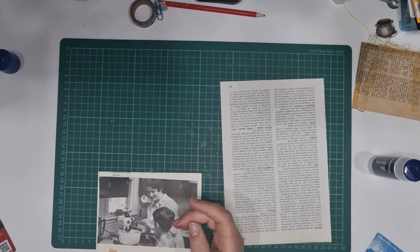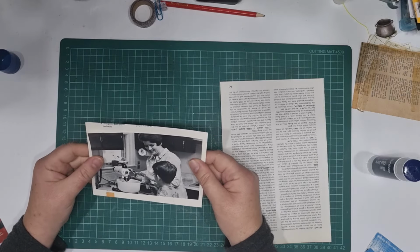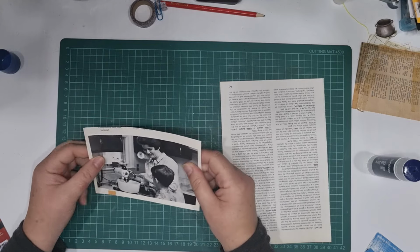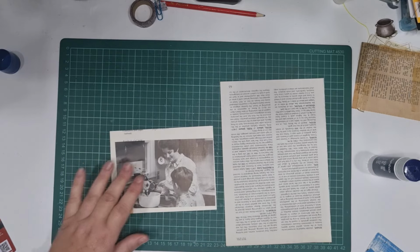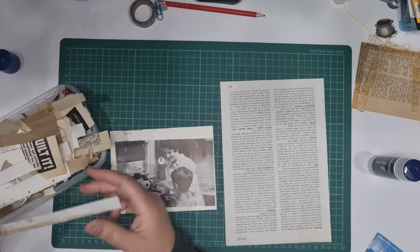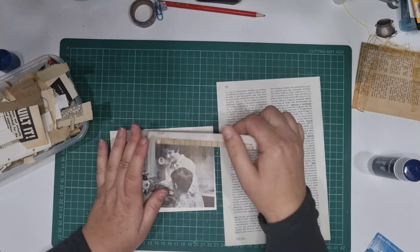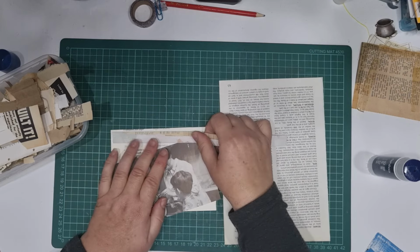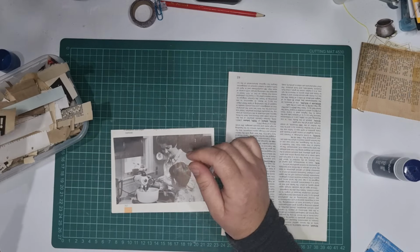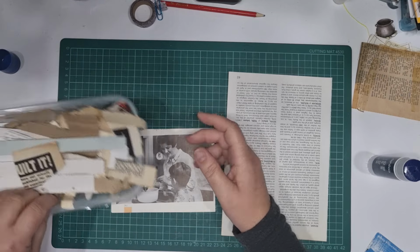Got so many glue drop pages to use, but they do make good little pockets. Simple look. All I'll do is now glue this on and sew around the edges. I might just put some little scrappies around the edges, just to use them up. Maybe not. I don't know. No, I'm going to leave it.